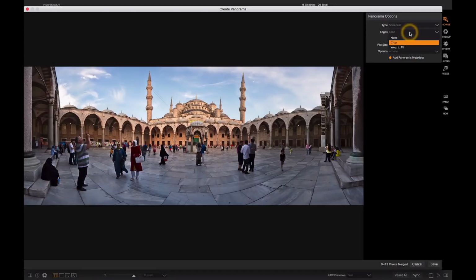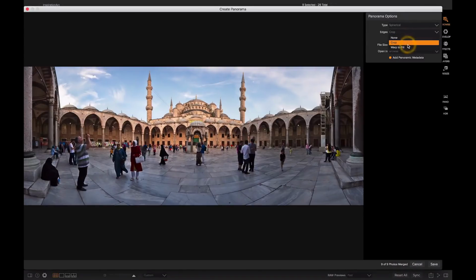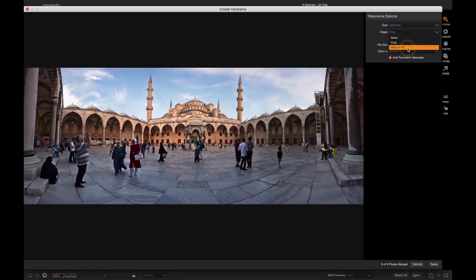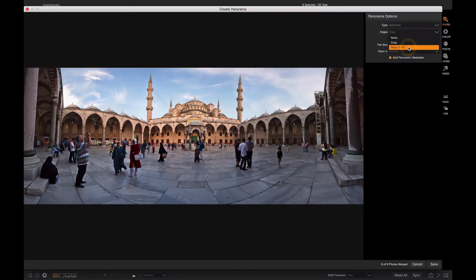When it comes to the edges, you've got several choices. If you choose none, it just shows you each of the images as it was assembled and blended. If you choose crop, it crops down to the largest image it can do without having any blank space, any negative space with those ragged edges of the panorama, but it doesn't do any distorting of the image. If you choose warp to fill, it'll distort the image and stretch it to fill all those blank spaces that you have with none. That's often fine in landscapes, when you just have a grassy meadow in the foreground and sky in the upper part of the image.